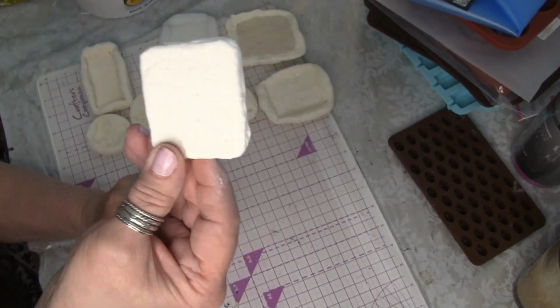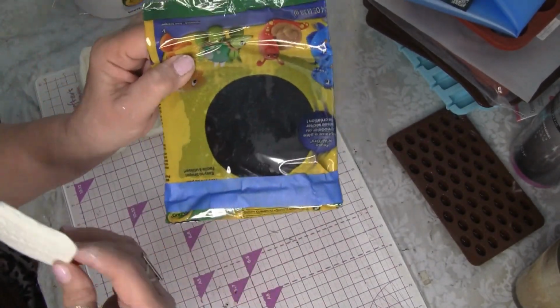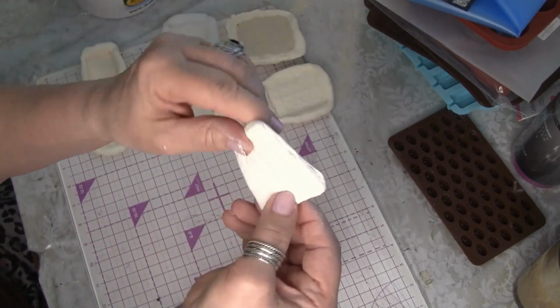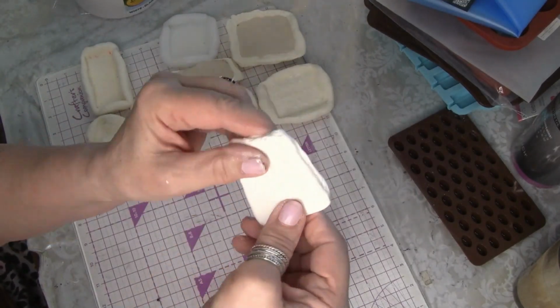Now I want to show you, this one was made with the Crayola Model Magic. Obviously it was the white, not the black. I'm just showing you the package. But do you see how I can move this? Do you see how it's flexible? Do you see what I'm saying about the type of medium it is?